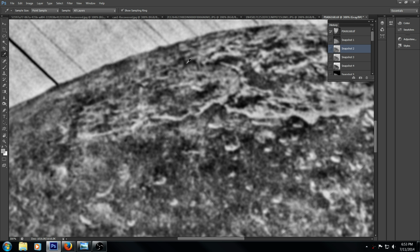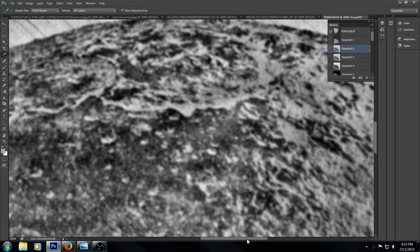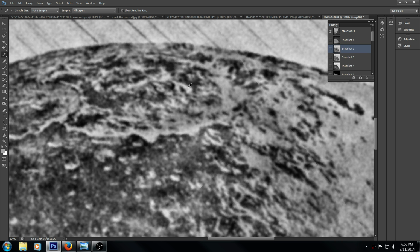Different, it looks like pipes, transit tubes. I don't know what these are, but there's plenty of it. There's no doubt in my mind. There's just crazy things all over this. Like I said, we can doctor it up with this a little bit more, see if we can get some more of these things to pop. Look at this. Look at this stuff come out now. Look at that.